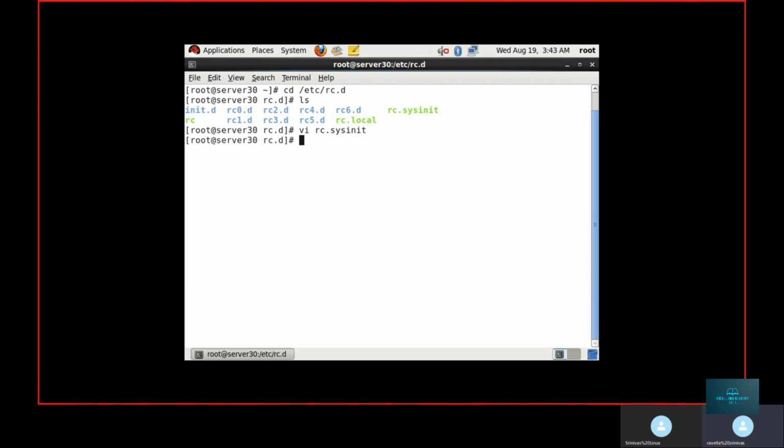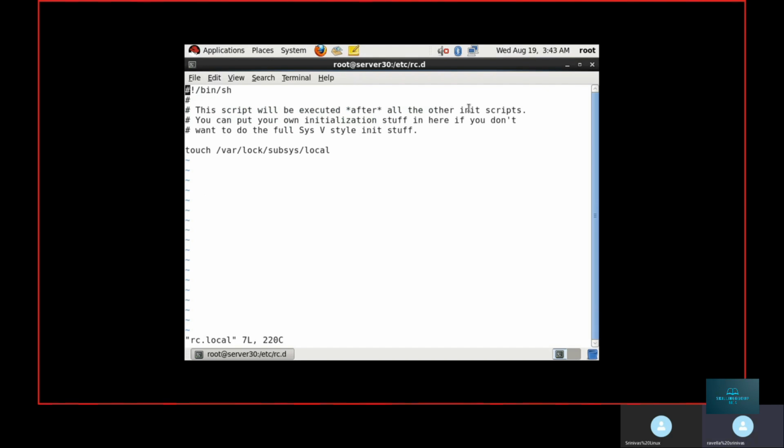Now what is rc.local? Now I am opening this file. rc.local is a file where you can write your own scripts. After the system initialization script is done automatically by the system, if you want to run your own scripts, you can write them here, whatever they may be. Apart from that, whatever scripts we wrote now for different run levels, you can write here only. Automatically they will run at the time of booting.